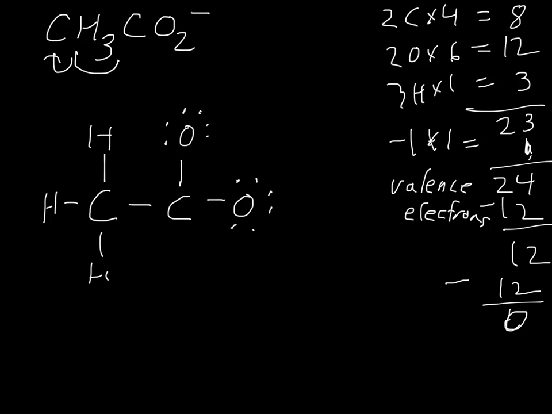How many electrons does everybody have? Each hydrogen has 2, so all of my hydrogens are happy. This carbon has 2, 4, 6, 8, so this carbon's happy. This oxygen has 2, 4, 6, 8, so it's happy. This oxygen has 2, 4, 6, 8, so it's happy. This carbon, however, only has 2, 4, 6, so it's unhappy. It wants 8. Where am I going to get 2 more electrons to make it happy?